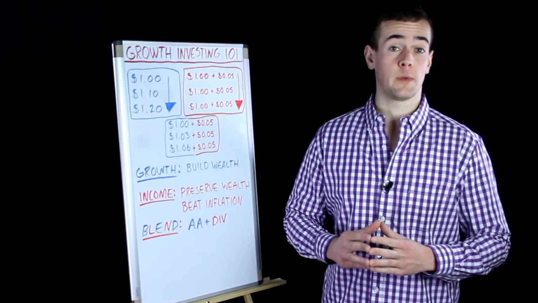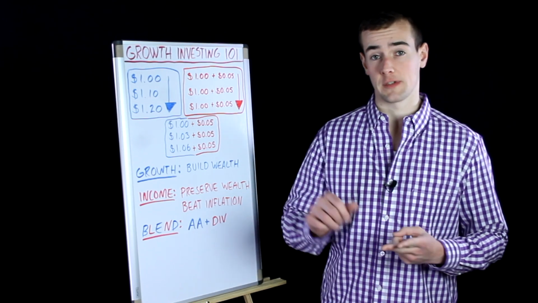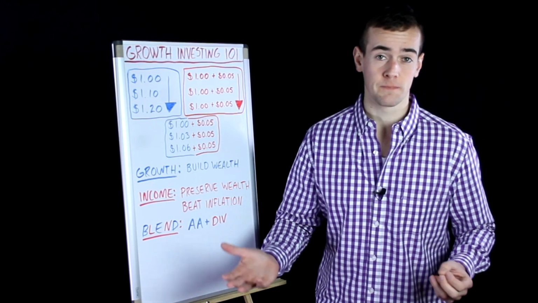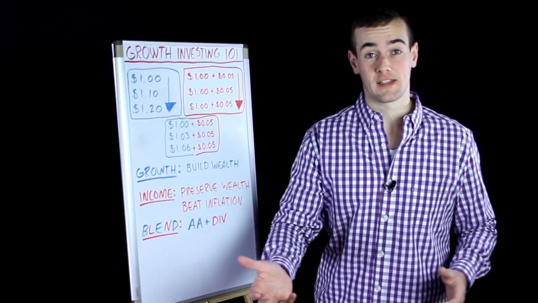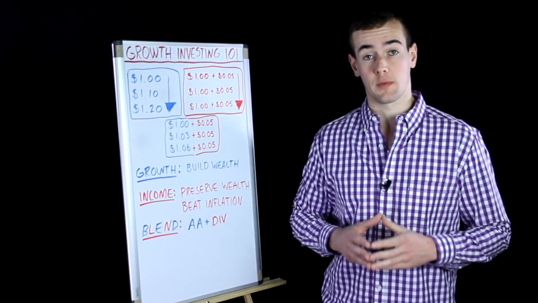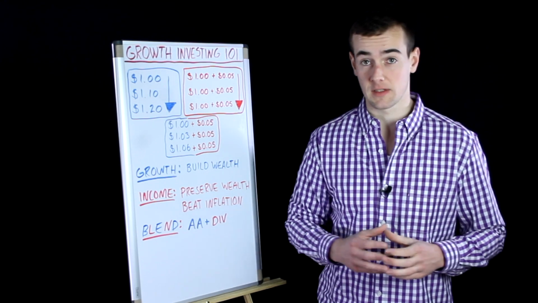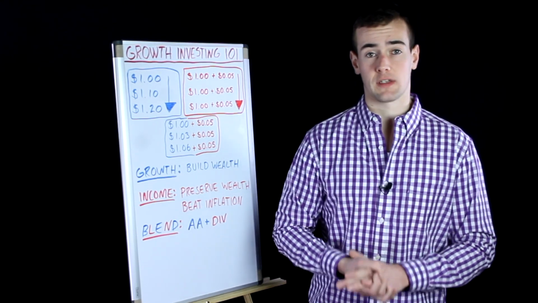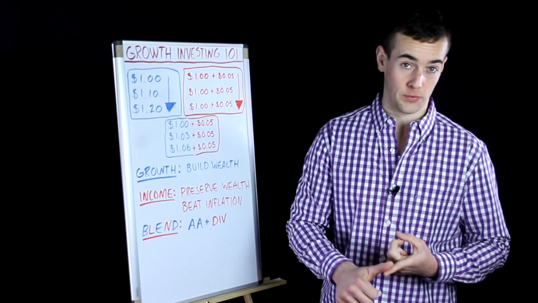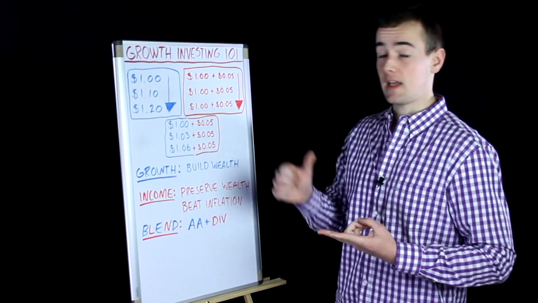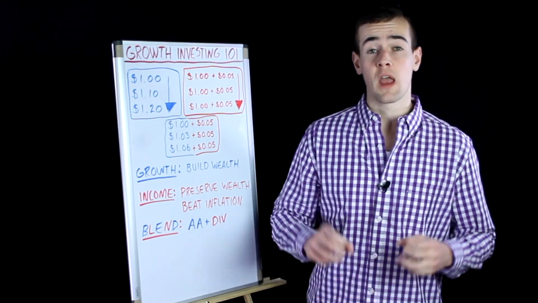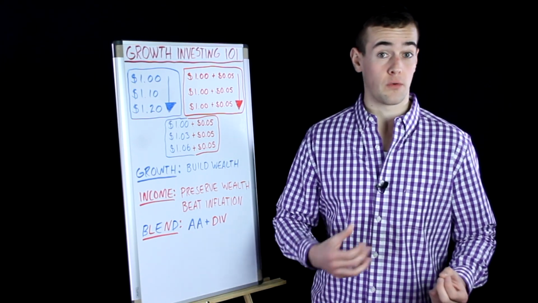And in this video, we're going to be talking about growth investing versus income investing, and what each of these actually looks like using numbers as examples. It's one thing to explain it with words and say, okay, so a growth investor is looking for asset appreciation, while an income investor is looking for those regular dividends, but it's easier to actually visualize it, in my opinion. And so what I'm going to show you in this video is what it looks like to be a growth investor, what it looks like to be just purely an income investor, and then what it looks like to have a blended strategy of both of these, and then what the actual goal is of all of these things.